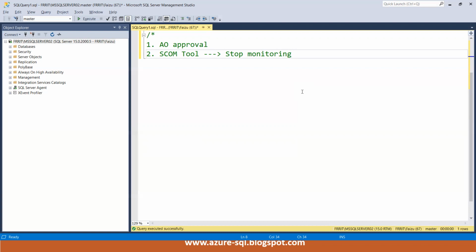Team members means our team, the application owner, our manager, our database director, everyone will get the emails immediately. Even our monitoring team will also get the emails immediately. They will call whoever is on call, for example, immediately: what happened, why was the server restarted? Give the explanation.